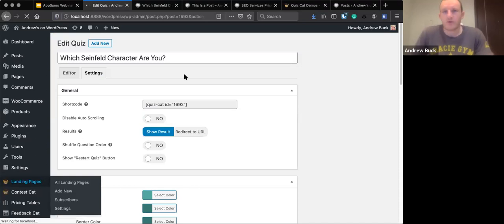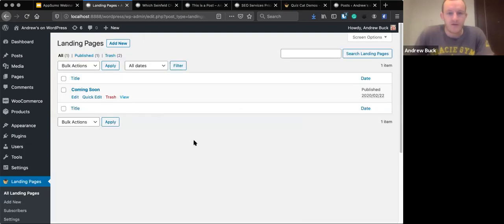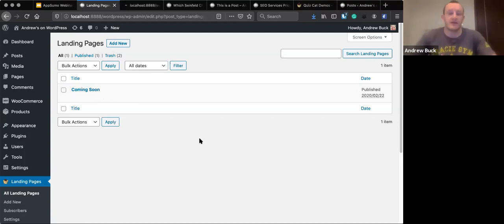So last we'll look at Landing Page Cat, which is our plugin to build super simple landing pages. Now, if you compare it to a page builder like Lead Pages or Elementor, it's not the same thing as these kind of page builders. It's not made for the same purpose as those ones are.